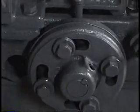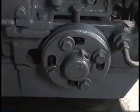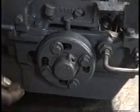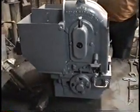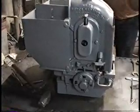And if it ain't, you got to retime this. You got to loosen them four bolts. And let's go ahead and do that for him. Okay. You have to reset it, but he needs to know how to do it.